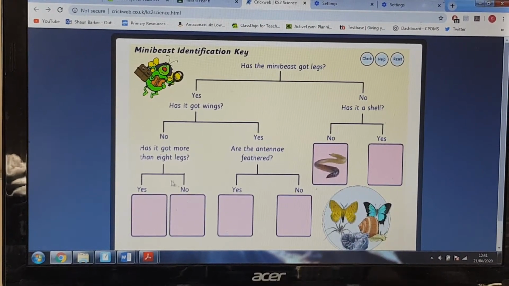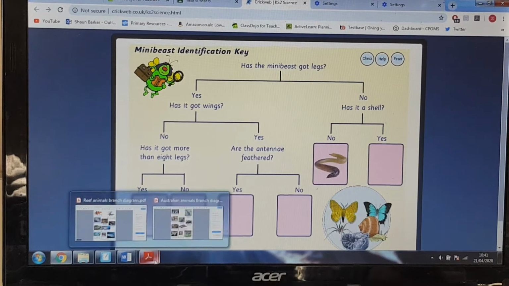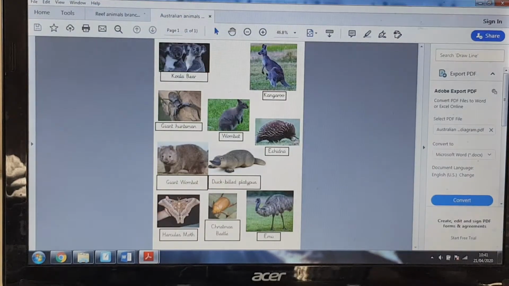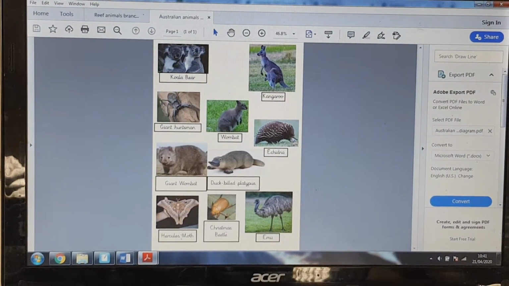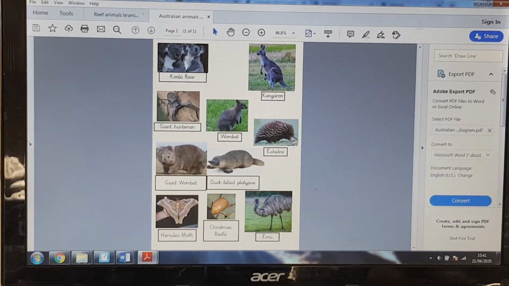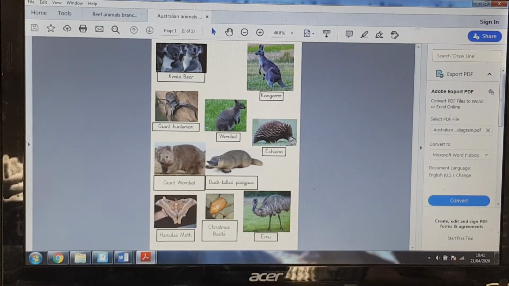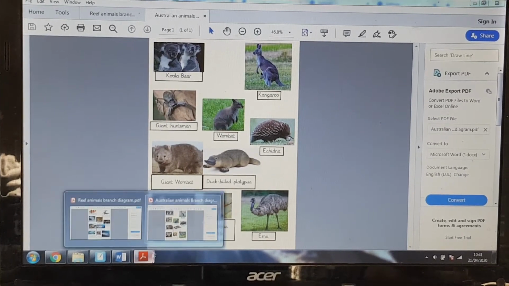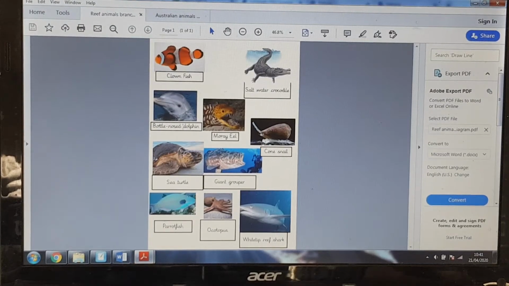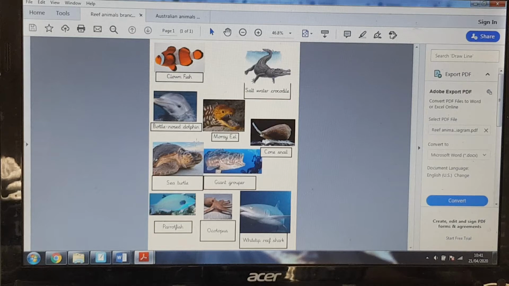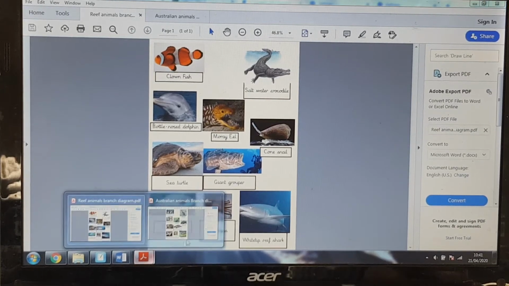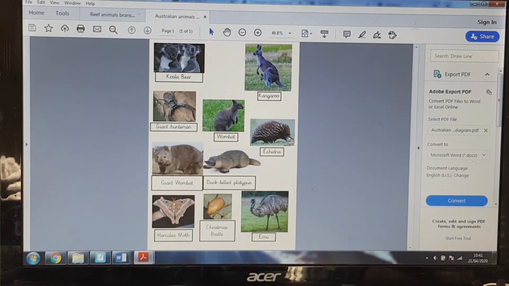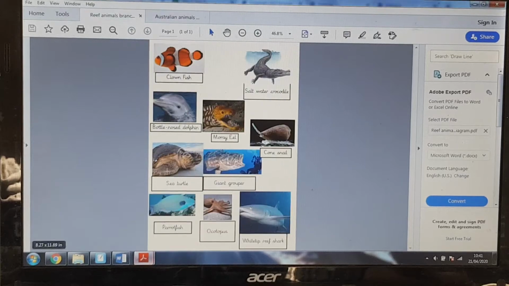Your main task is going to be using these sets of animals. Now you should remember these animals. I'm going to give you this resource as well, this sheet of paper. We had a look at these animals in the lesson. I'm going to give you these animals, and I'm also going to give you these ones as well, which are all the ones in the Great Barrier Reef. They're very similar. I've just changed the animals on there. These are all Australian animals that you find, and then these are all the ones that you find in the Great Barrier Reef.